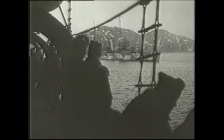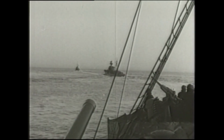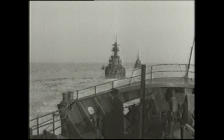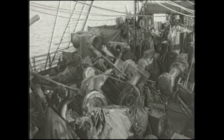Barely 2 weeks after the initial landings, Namsos was being evacuated, and HMS York, now in camera view, was one of the escorts of this last returning convoy, which we will shortly see under heavy air attack. Other cruisers included the Carlisle and Devonshire, and of the escorting destroyers, the Afridi would be bombed and sunk, but no footage appears to exist of that sad event.